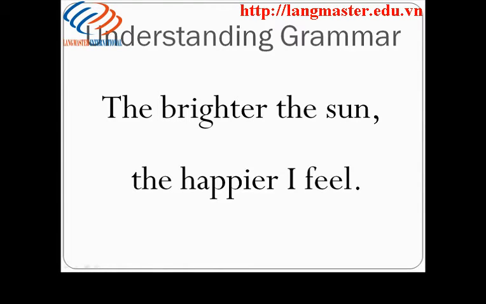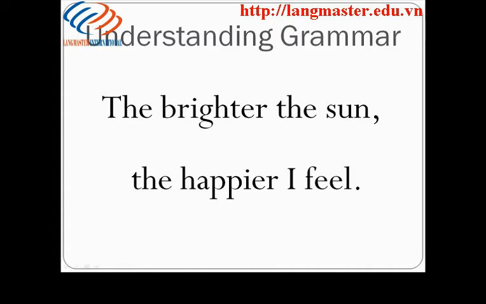Let's look more closely at the grammar. In this one sentence, we have a comma that separates two ideas, the cause and the effect. In each half of the sentence, we have a subject. It's what we're talking about. What's the subject in the first half? The sun. What's the subject in the second half? I. Now, let's talk about verbs. In the second half, we have I feel, subject-verb.